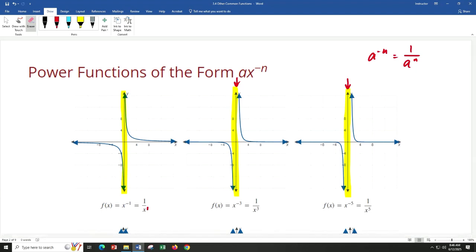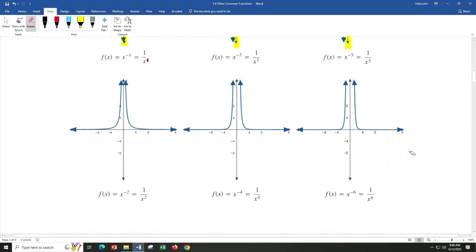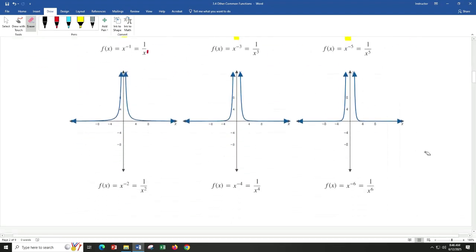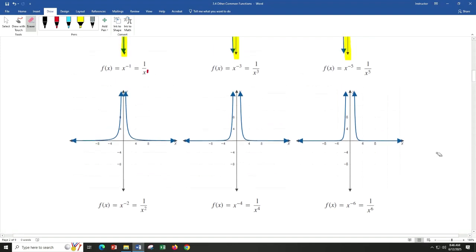You know, I'm teaching you, but today I'm really kind of just showing you, hey, look. Figure out how you're going to remember them. Okay? Well, you can also have even powers. Even powers, everything's on top. Okay? Still, with that asymptote right here, that restriction, that just gets wider as the power gets higher.